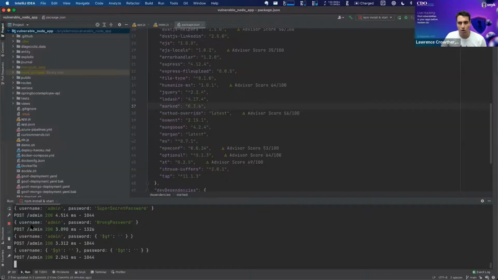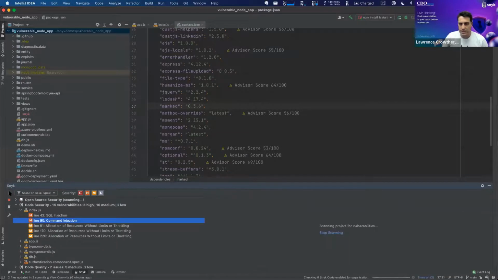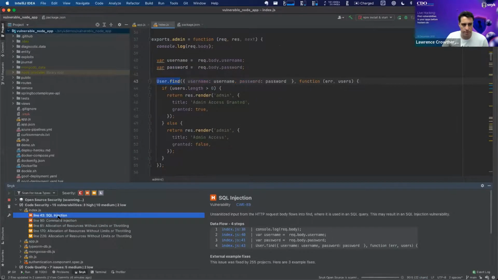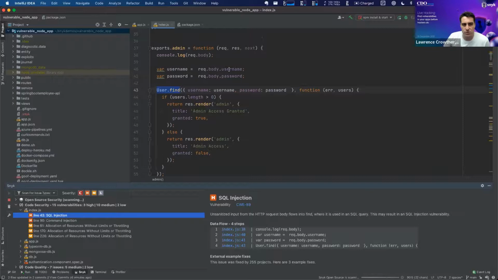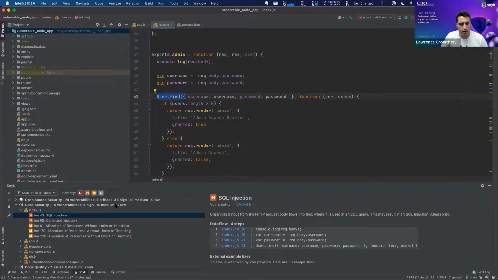Now, I want to show you, in this case, our Snyk Code. So this is my IntelliJ IDE. I've got a plugin down here for Snyk. If I just run a scan in my environment here, I can see the top one there is SQL injection. So this is where it passes in the username and password directly from the request body. So I'm not sanitizing the input from the user. I'm just passing it straight into the database method to be executed, which is very dangerous, obviously. And that's why Snyk has detected it here.